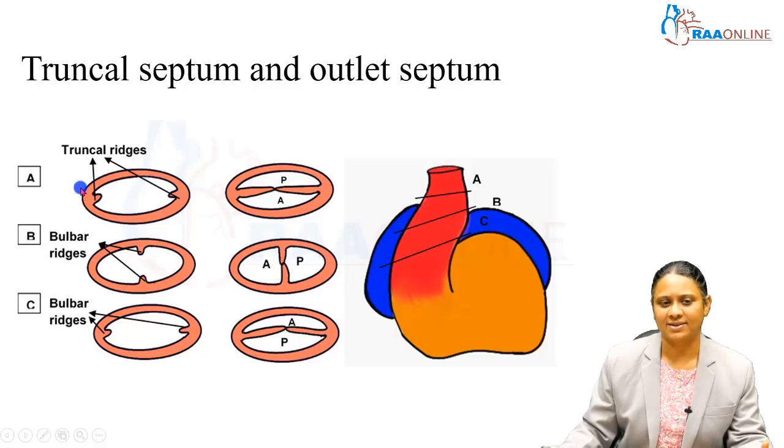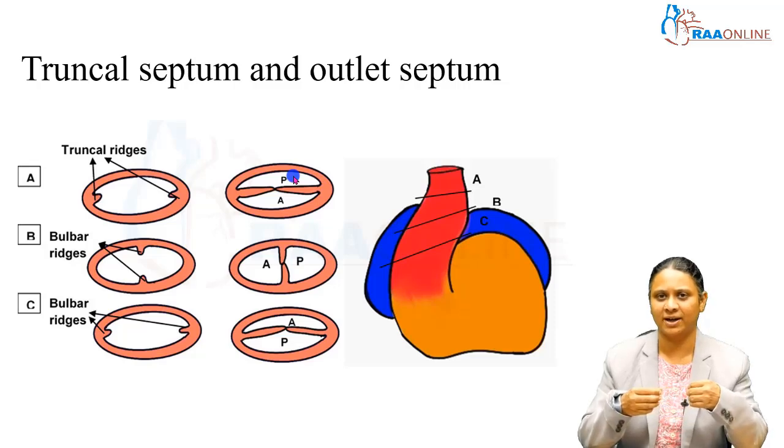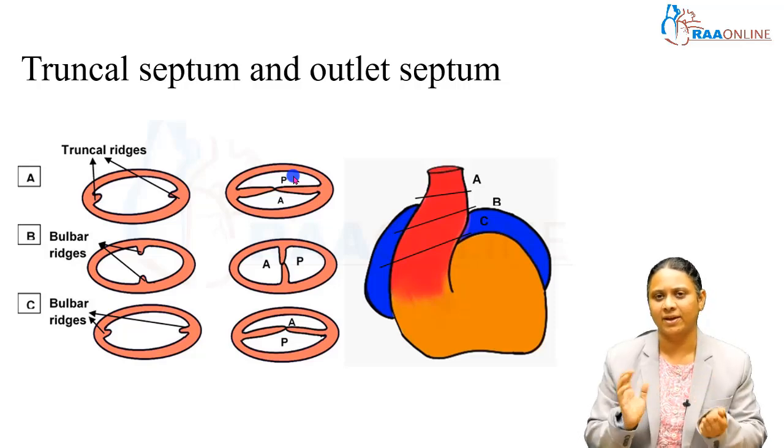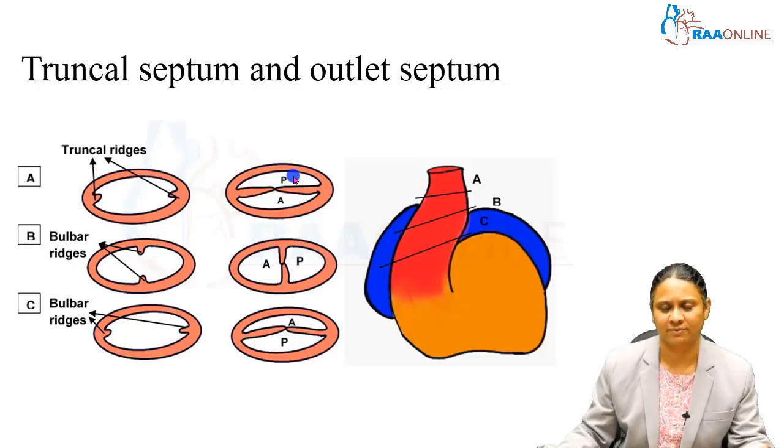And the next level is the truncal ridge, which is at the truncal level of the truncus arteriosus, where the artery origin has come. So here also it is from the lateral, dividing the aorta and pulmonary artery. The aorta lies anteriorly here, while the pulmonary artery lies posteriorly. So if you see aorta anterior, pulmonary artery posterior, then the aorta comes to the right and the pulmonary artery comes to the front. It is like both the great arteries are entwined across each other, which we have discussed earlier in multiple sessions.